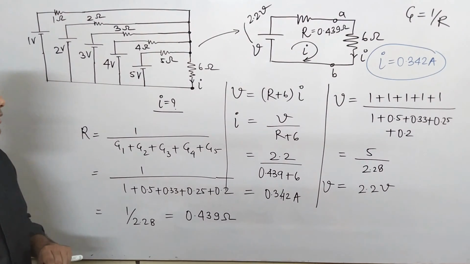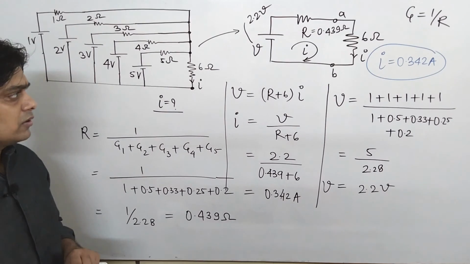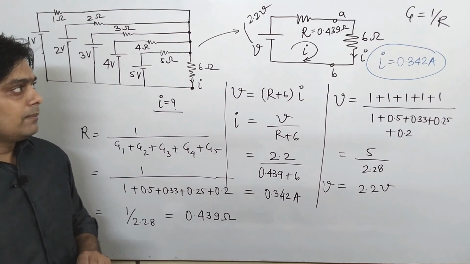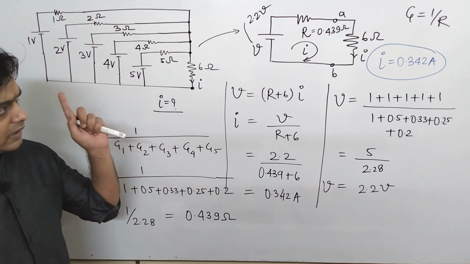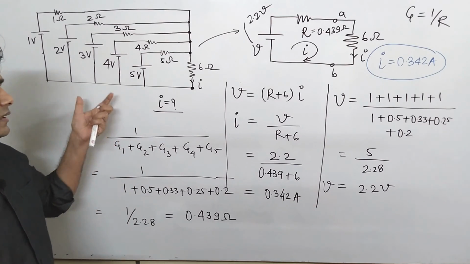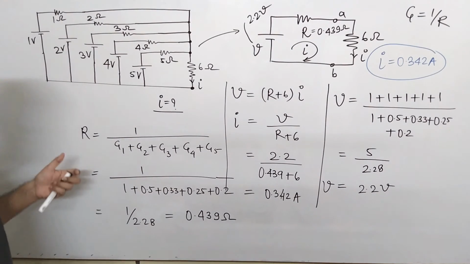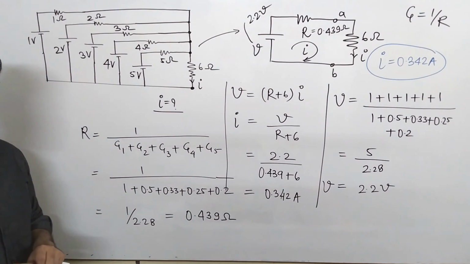We will not solve many problems under Millman's because you have already seen that when you apply the concepts of Thevenin's and Norton's theorems, through those theorems itself you are able to find the value of I. It is just to understand the concept of how Millman's theorem is applicable, and with the help of V and R how one can easily find the current or voltage, whatever parameter is asked about the load.